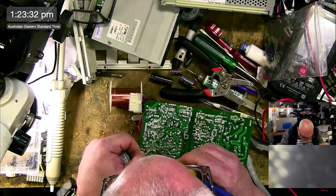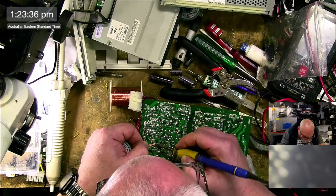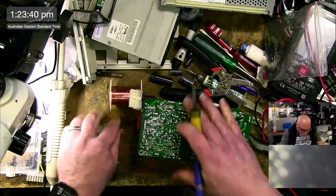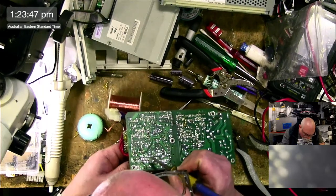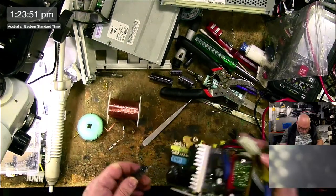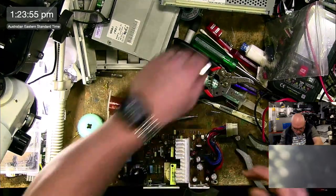My 630 functions beautifully, but it is a pile of broken plastic. All of the plasticky parts of the case are just an absolute mess. Now that is partially my fault. I'll tell you what happened. This is a funny thing. Well, it's not really funny, but you know, laugh or cry, one of the two.